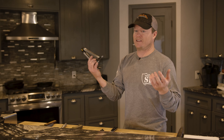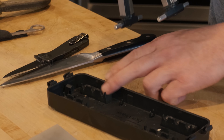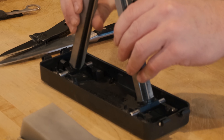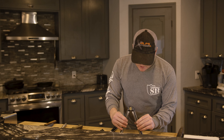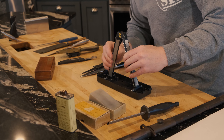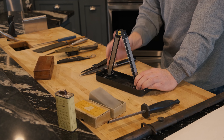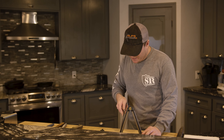A great product that does it all and guides you is this Work Sharp tool by Ken Onion — great dude, a knife maker. You can pick your angle; it goes from 17.5 to 25 degrees. I usually put it on 20. There are three different varieties of grit: if something is really dull and you need to move metal, start with the coarse grit; then move to the medium grit. For most knives that are relatively sharp you just need to sharpen them up — start with the medium grit.